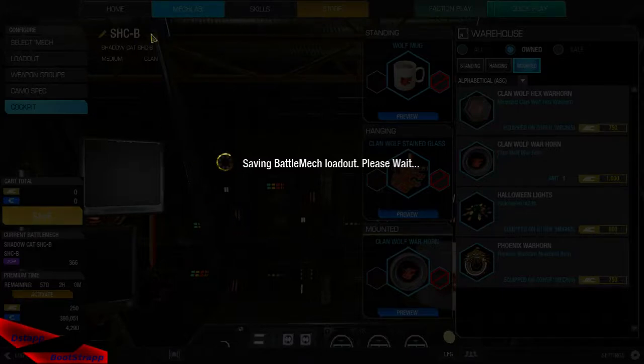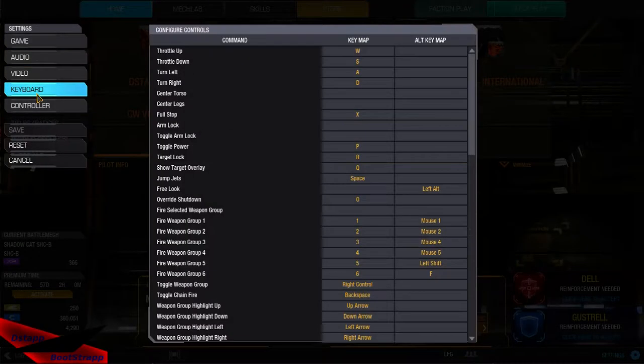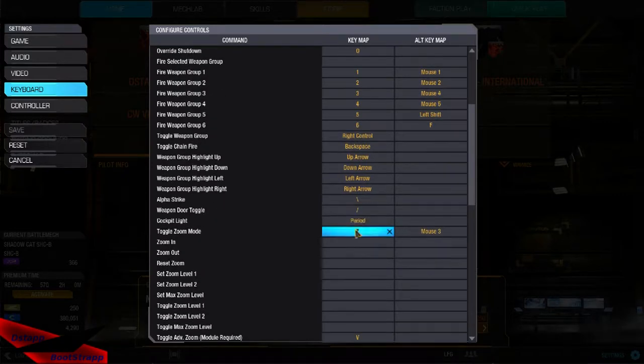Also, here's another thing that's pretty good I should show before I move on to another game. Down here in the bottom right corner is settings. Within settings is keyboard. These are the default keys, and then your alternative key, which will override it and take care of it. I'm going to scroll down the list and see if anything takes Z. Unfortunately, something does. Toggle zoom mode. My alternative is mouse 3.